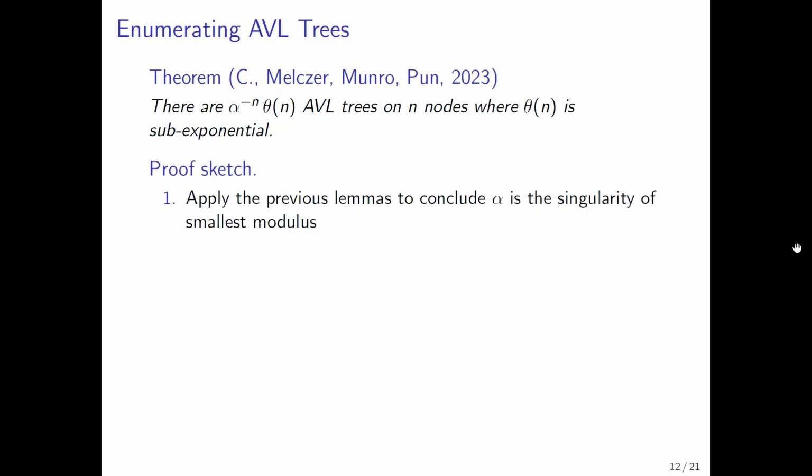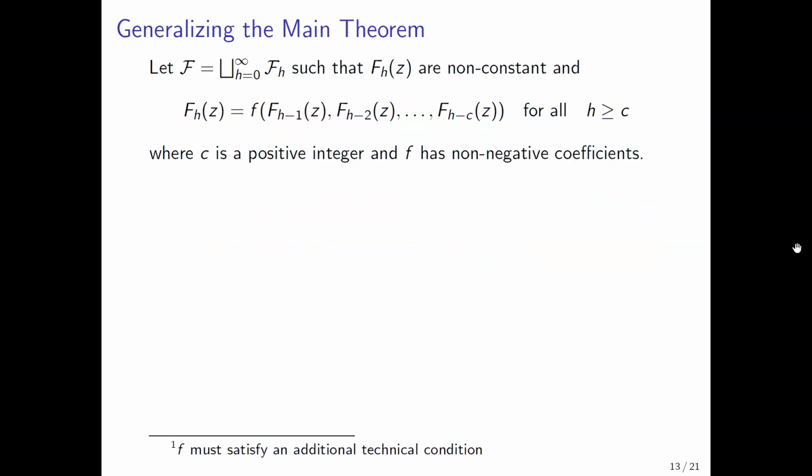So here we have the exponential growth, and now we don't want to just stop at AVL trees. We thought maybe we could come up with another similar class of trees, and then we could enumerate those trees. So our first thing was, okay, maybe we'll do left-leaning AVL trees. A left-leaning AVL tree is just a regular AVL tree, but instead of the smaller tree being on the left or the right, we insist that the smaller tree is on the right. And all that does is change that 2 that I mentioned earlier into a 1, but we would have to redo the entire analysis that we did for AVL trees.